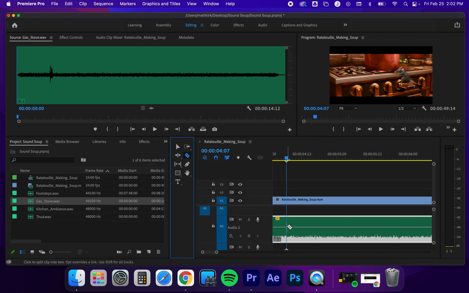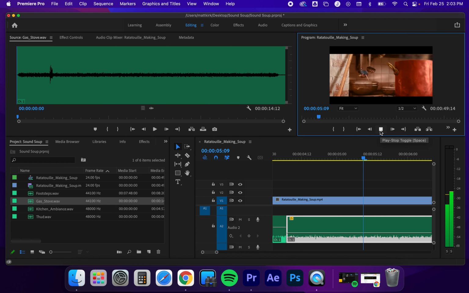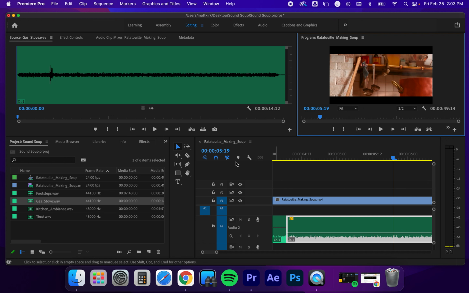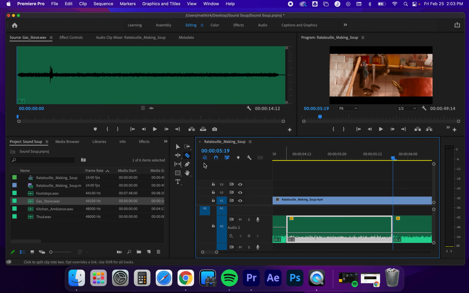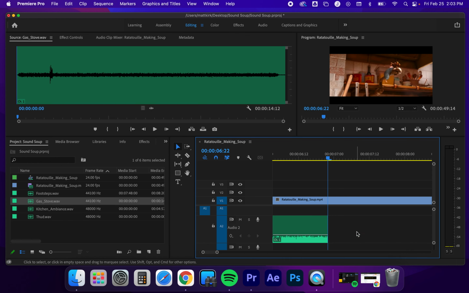What if I cut once again? And we're even farther away than we were in the initial shot. So I'm going to bring that audio level down further than I was in that initial shot. Let it play. And then he's even getting further away here. I might even do another cut right here and bring that audio down even a little more as we're getting further and further away. And then by here, we don't see the stove anymore, so out of sight, out of mind, really. I could just cut it here with the razor tool and delete the rest of that audio file. And then I'd be on to the next problem.